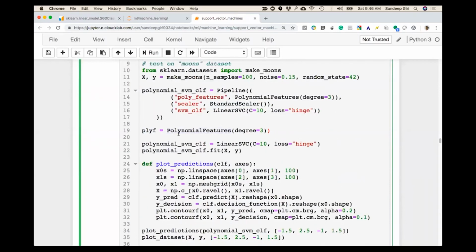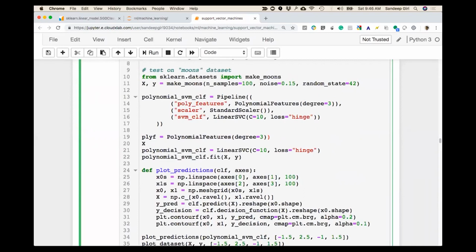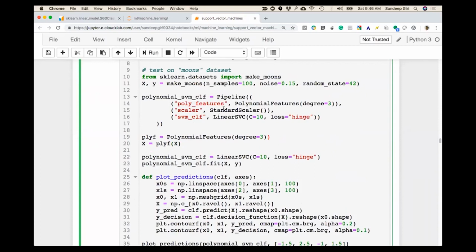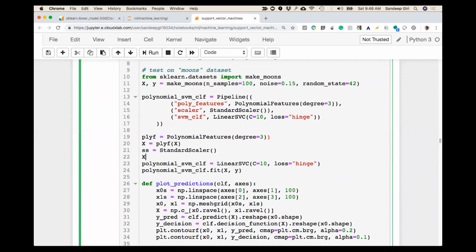Right here, we are saying x equals poly features of x. And of course, scaling we need, so I'm going to say standard scaler, and capital X equals ss dot fit transform. Okay, so I think this should be good enough.